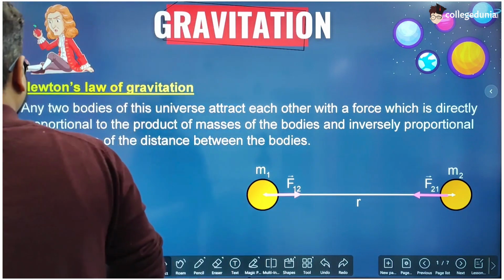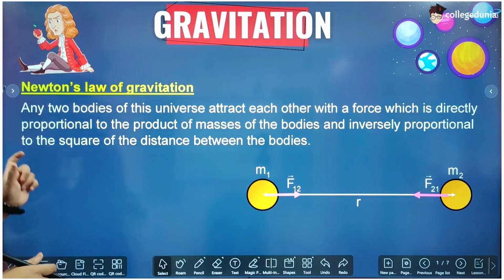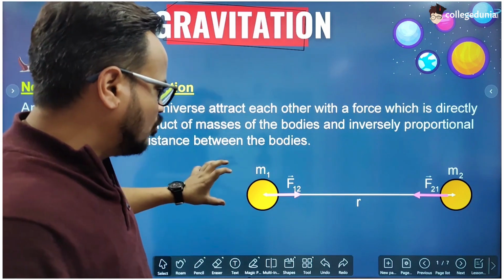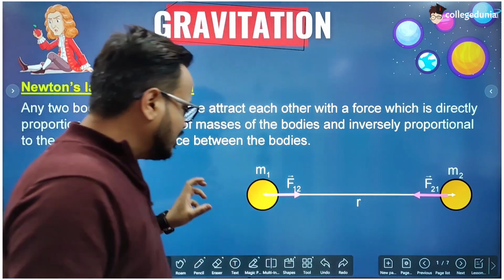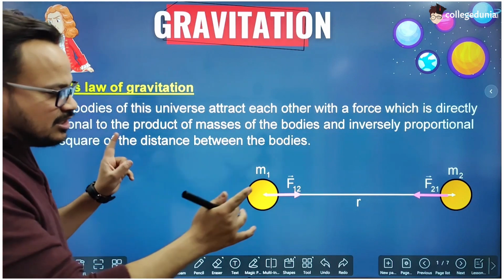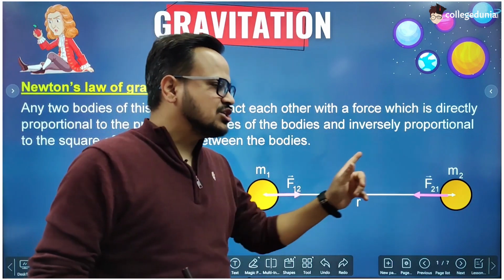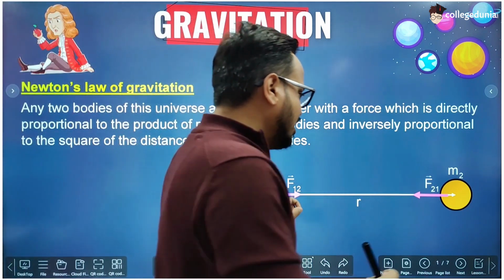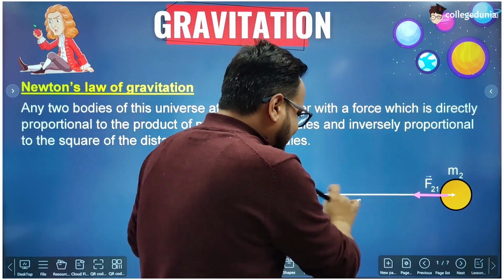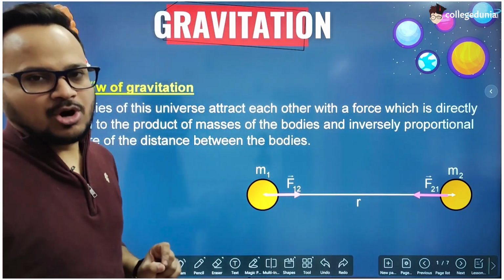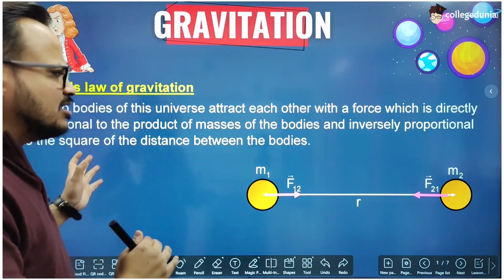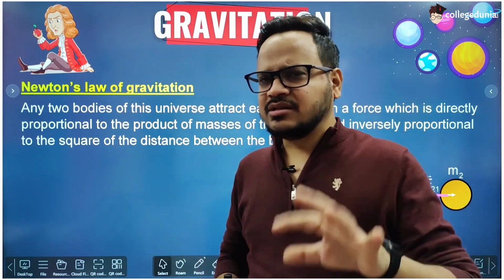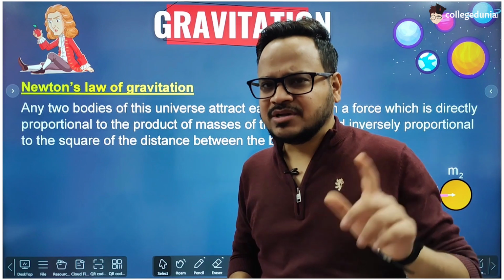Now, formula of this force is given by Newton's law of gravitation. Newton's law of gravitation says, like, there are two bodies M1 and M2. So Newton's law of gravitation says that the force of attraction, force of gravitation between these two bodies depends on what? It depends upon the masses of these two bodies and distance between the centers of these two bodies, right? You must have studied this law in class 9th also, so that is the same law, but don't worry if you don't remember that concept.